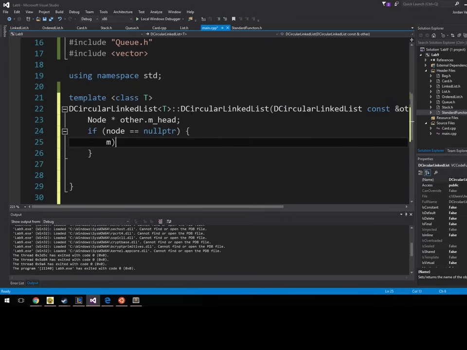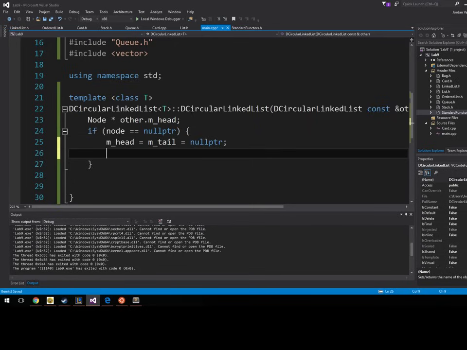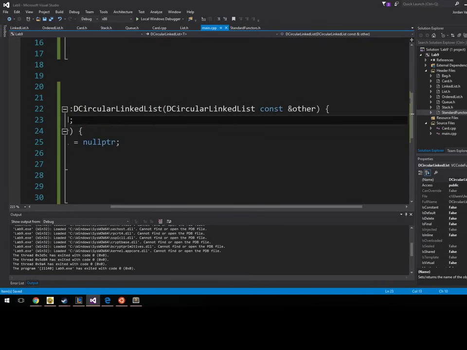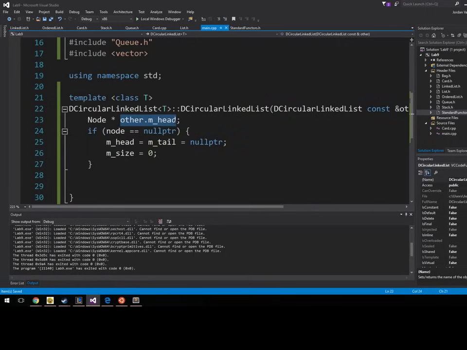So we just have to say our head is equal to our tail, and that's equal to some null pointer. And then we just set our size equal to 0, and we're done. So this is basically the exact same thing as a default constructor. Our other one's called other, so this is the other one's head.